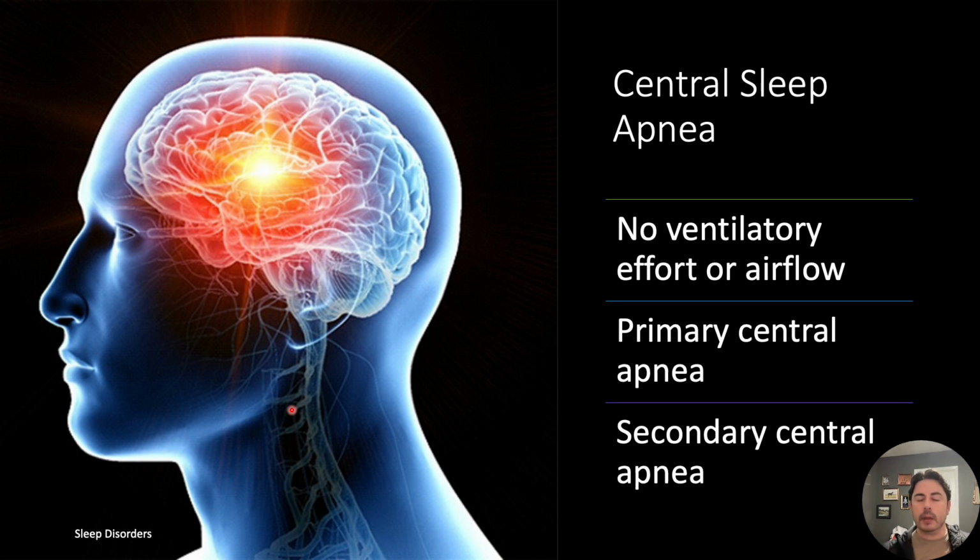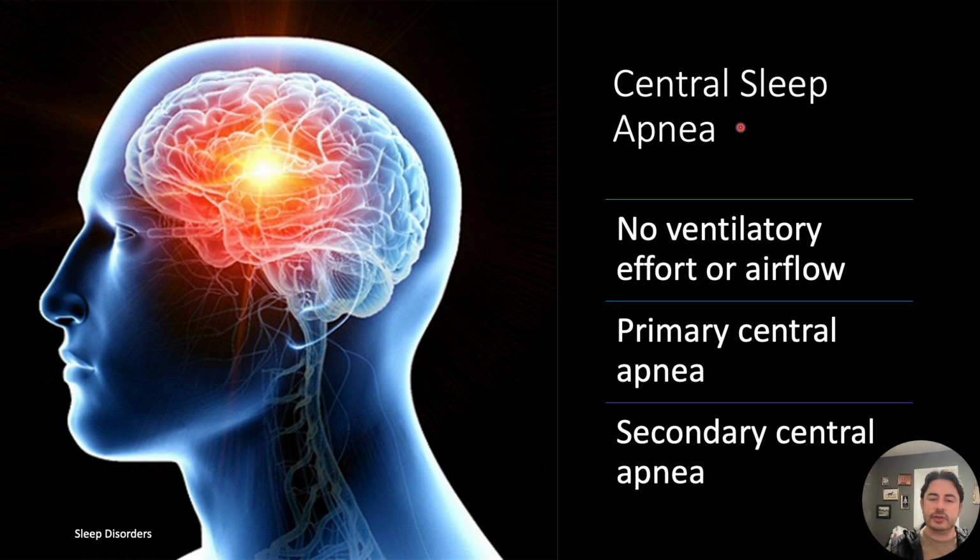So when we talk about central sleep apnea, this is essentially the brain saying, we're not going to breathe. We're not breathing right now. When we talk about obstructive sleep apnea, there's some sort of anatomical structure that is blocking airflow. So to differentiate obstructive versus central, with obstructive, you do have chest and abdominal movement. With central, you do not. Neither one of them get airflow into the alveoli or into the respiratory zone, but one has chest movement and the other one does not.